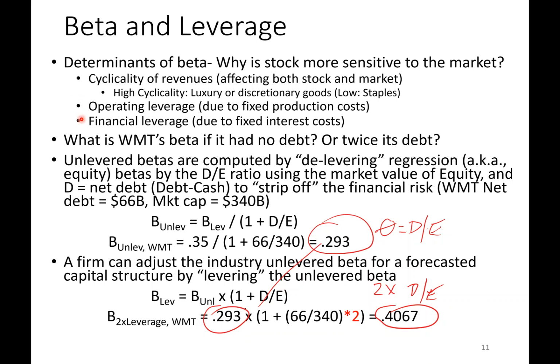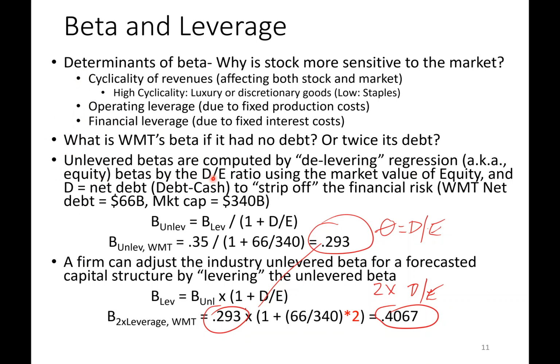If you finance your business with lots of debt, you have a lot of fixed cost in financing. When times are bad, you still have to pay these fixed expenses. When times are good, however, those expenses are fixed and times are even better. So let's ask a theoretical question. What is Walmart's beta if it had no debt, or maybe twice its debt level? I'm going to accept the first two arguments and try to figure out the net effect of debt on Walmart's risk.